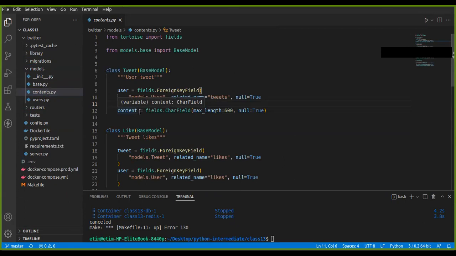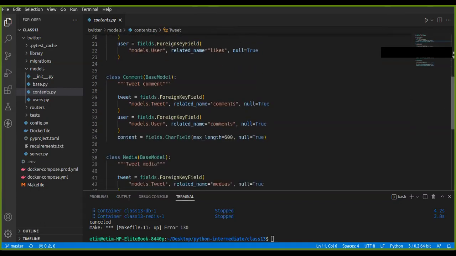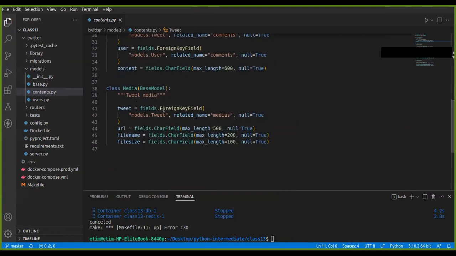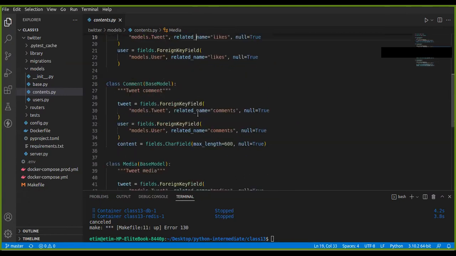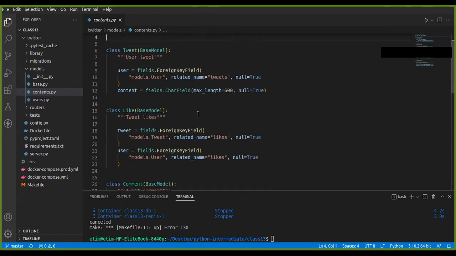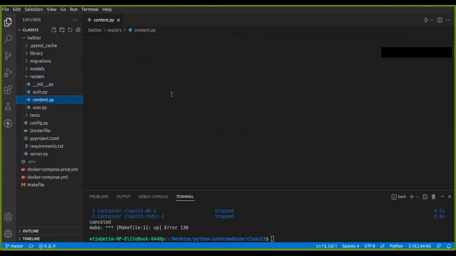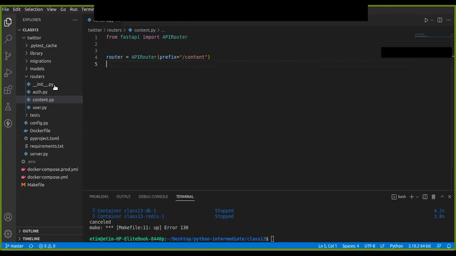And in this project, we're not going to, let me see. Okay, we have a class for media, but we're not going to work with that now. We're just going to work with the plain text tweets. So what we're going to do is create endpoints that will help us create these tweets, update these tweets, and delete these tweets. And when we're done with that, we're going to write unit tests for that. Right. So that's it.